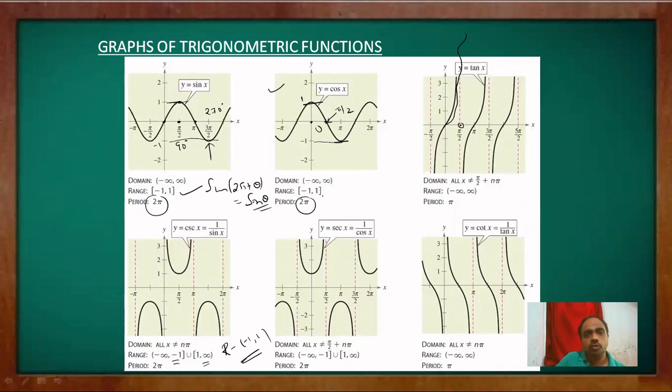Similarly for cos also 2 pi. But for tan we have not written 2 pi, we have written pi. Reason? Tan of pi plus theta is the same as tan theta itself. Pi plus theta means 180 plus theta, third quadrant, ASTC, tan is positive. So for tan theta to come again, there is no need for 2 pi; writing pi is enough. So period of tan is pi. Period of cot is also pi. Remember, for tan and cot, the period is pi. For sine and cos, cosec and sec, the period is 2 pi.